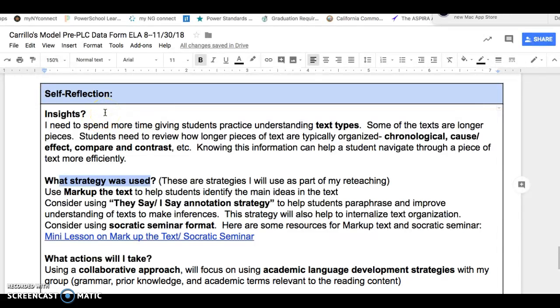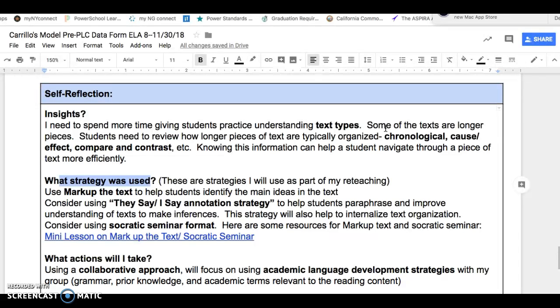So from review of this data, I found that I need to spend more time giving my students practice understanding text types, particularly making sure that they understand how the longer pieces of text are organized and how typically stories or text are organized chronologically, first, second, next, lastly.